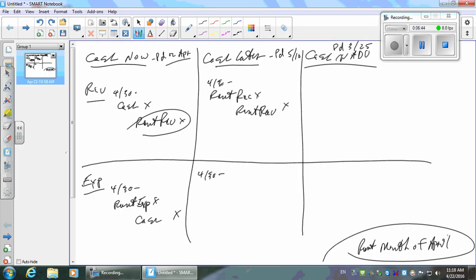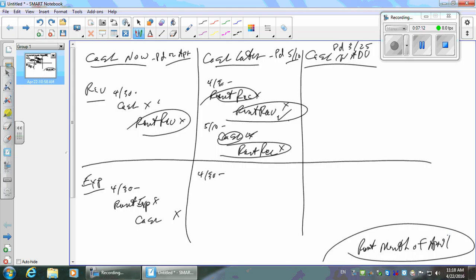Okay, then what happens? May 10th, I guess they said. What happens, guys? They get the cash, and rent receivable goes away because they don't have it anymore because they paid me, right? These two canceled out. What's left? Debit cash and credit rent revenue, just like that one, right, guys? Good. Those two. Okay.